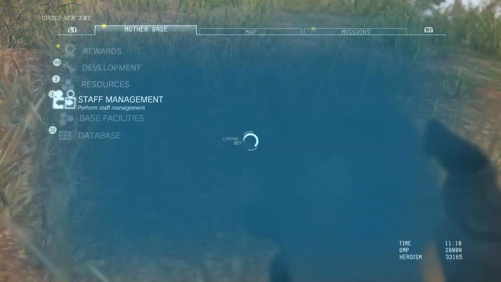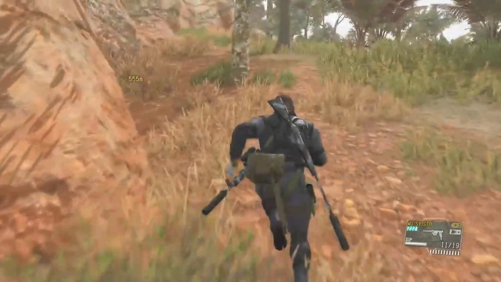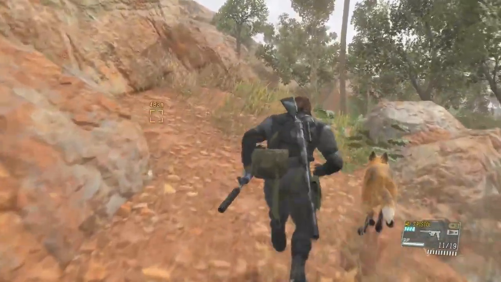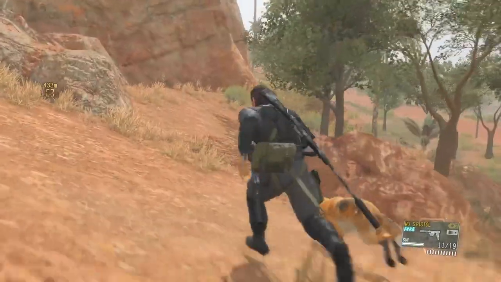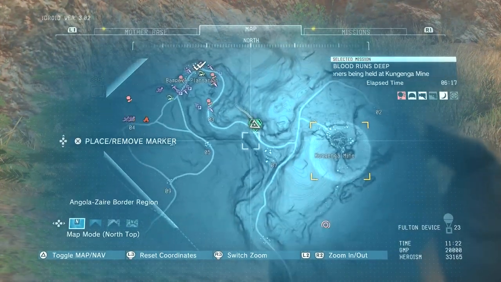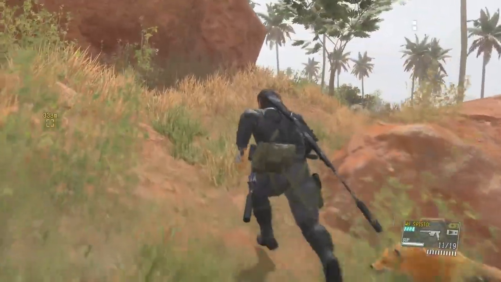I wonder with all that material I picked up if I can build something else in the meantime. I just picked up a whack ton of material. Nope. No dice. Wonder if that chopper's ever gonna land. Where the hell are you going? Only problem with using D-Dog is that you can't travel far fast.